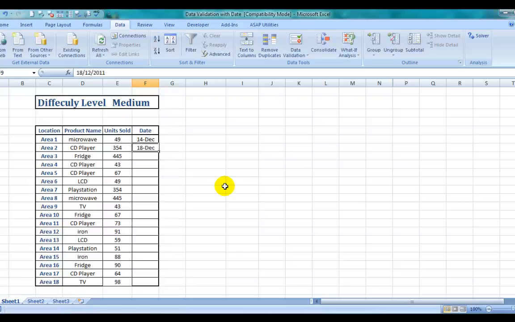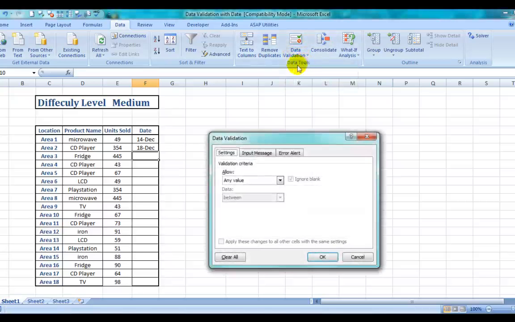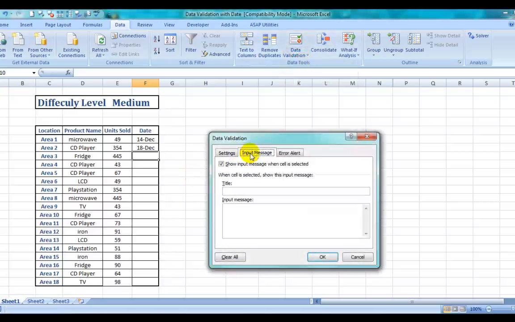All right, another method. Now coming to data validation, part 3. Before that, let me tell you about the input message. We are getting this error message, but you can actually type your own error message. Say the title would be Excel Made Easy says, look and type.